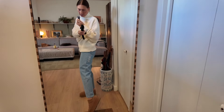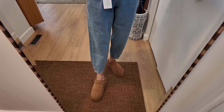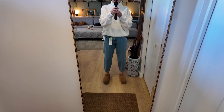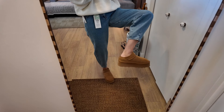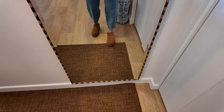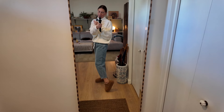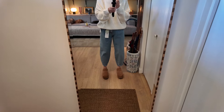Basically the same outfit as before but these jeans are more of a balloon jean — you can see they're tapered on the bottom. I do really like them and they work well with platform slides. For fall and winter though, they sit a little high, and even with a longer sock you might be cold on your ankles. I live in Canada so it gets really cold here, so these may not be my go-to jeans for a minus 25 Celsius day, but they are pretty fun.